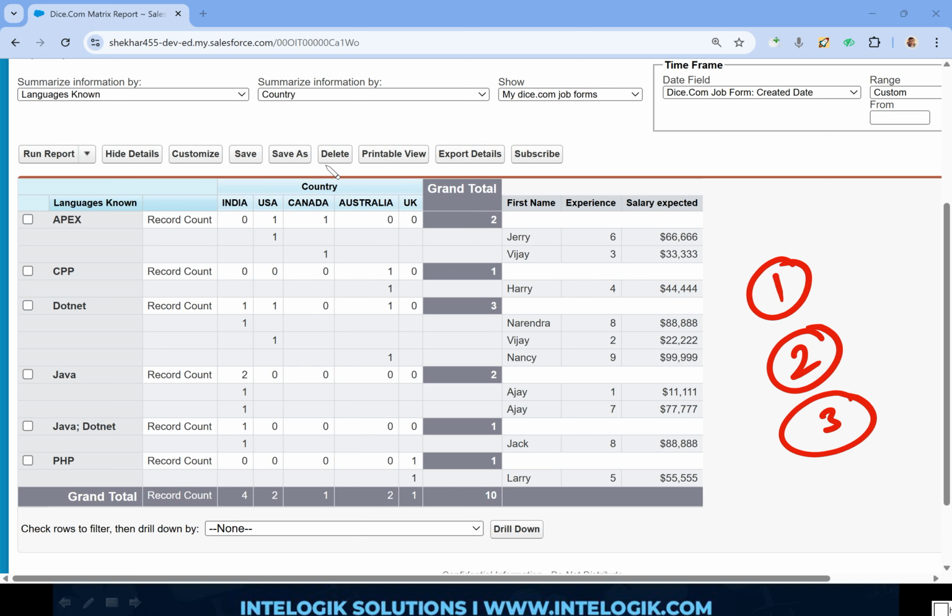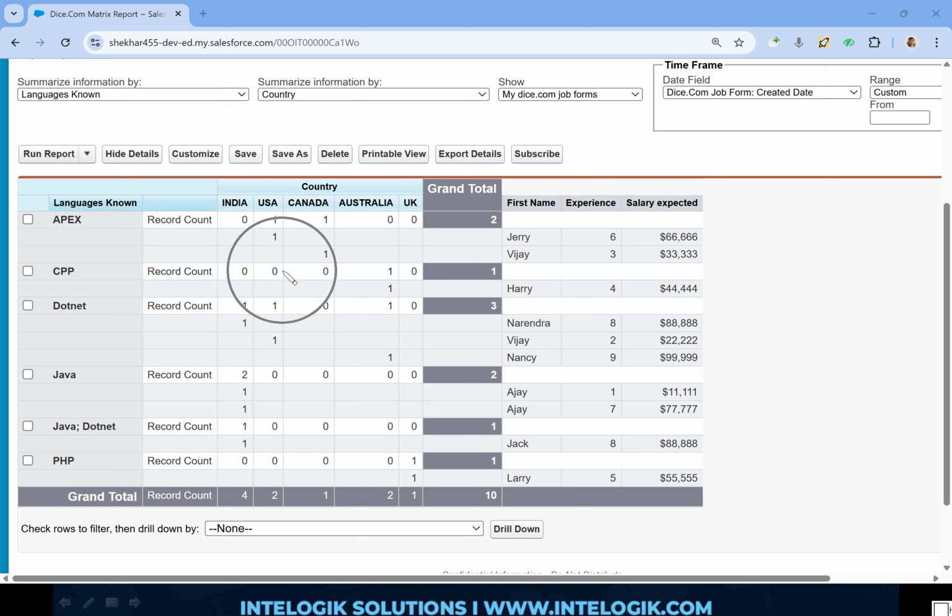In fact, here we have this one piece of candidate information which we can cross from this, we can cross from this, we can cross from this, and this is the intersection. So Vijay is the person who is suitable for this job position. Call him immediately. So this way, by three different ways, you can give advantage to your client in a matrix report.